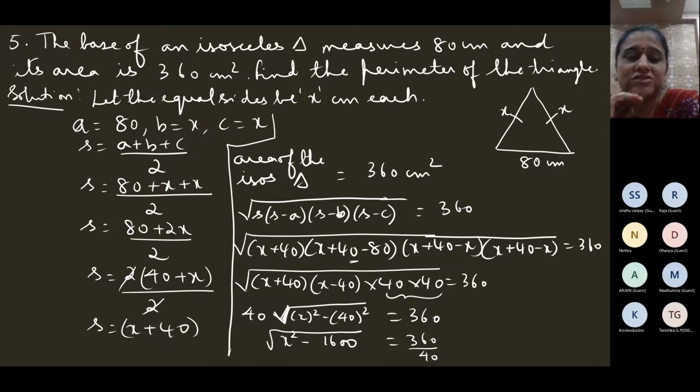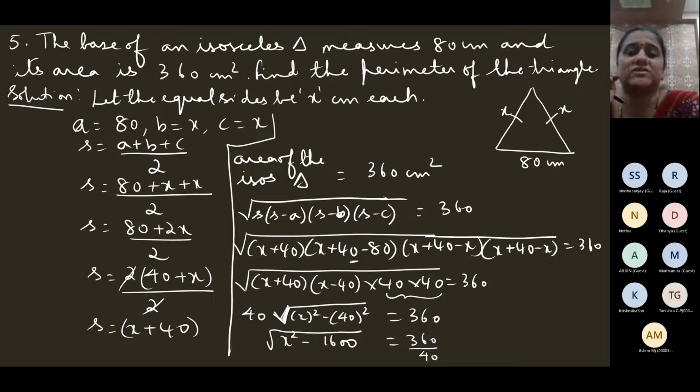So in the question, it's given the base of an isosceles triangle measures 80 centimeters. You cannot take the two equal sides to be 80 centimeters because base is not the equal sides. Base is the third side, which is not any of the two equal sides. Am I clear, children? Yes, ma'am. You cannot say the base is given 80, so let the two equal sides, one side is 80, the other side is also 80. No, the equal sides are not referred to as the base. The base is the third side, which is not any of the two equal sides.